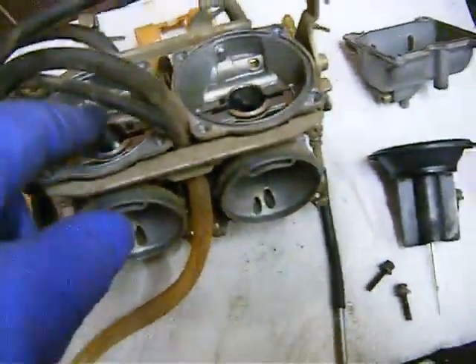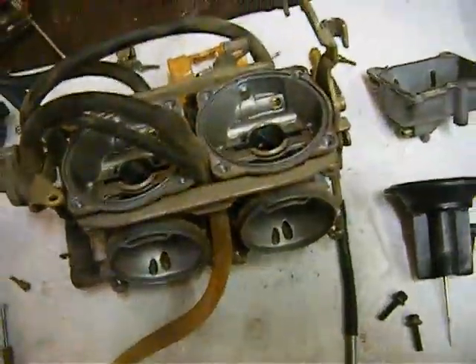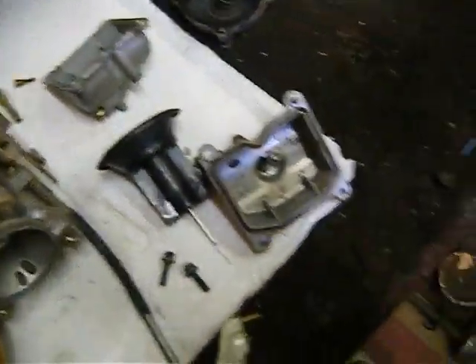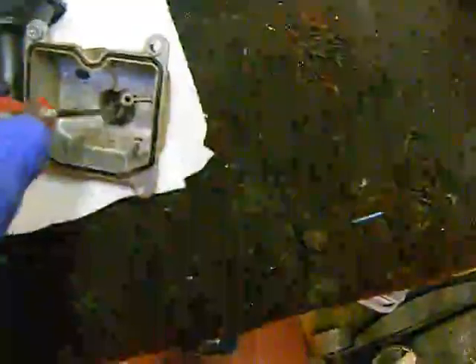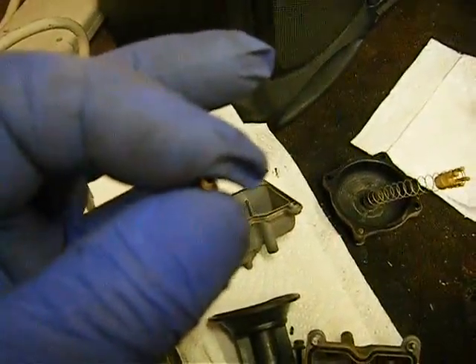There's a bit of dirt, dust, and crap in there so we're going to fix those. We had a bit of debris in the bottom of our float bowl. Let me get the screwdriver in there and dig at it a little bit. When this fills up with gas, this crap could float a little junk out — it just takes that much to plug up your idle jet. Your idle jet hole is so small, you want to look at those and make sure there's nothing in them.